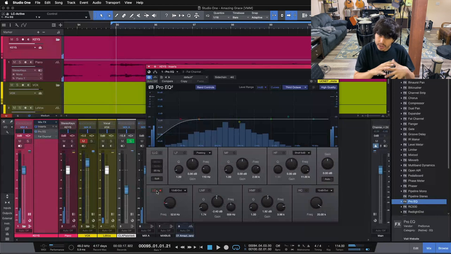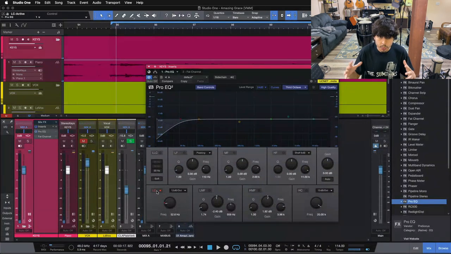Not a huge difference there, but it cleans up our low end and focuses the frequency range in on the heart of the piano sound. So the first thing we're doing here, when you're mixing live grand piano, is to get a high-pass filter in to clean up that bottom end.